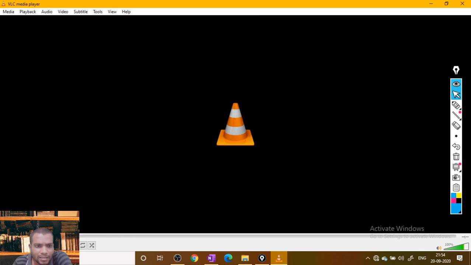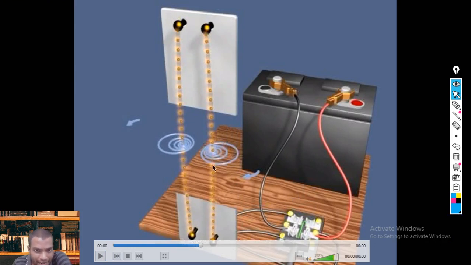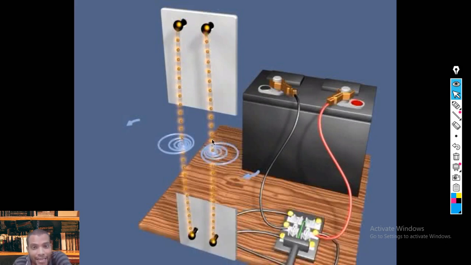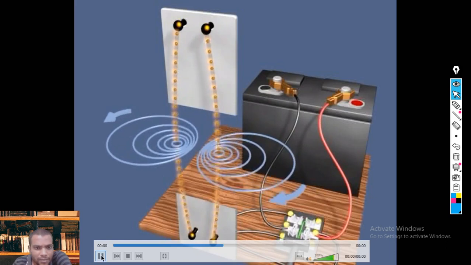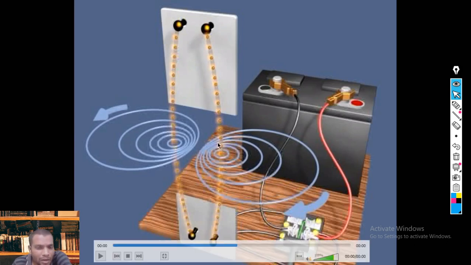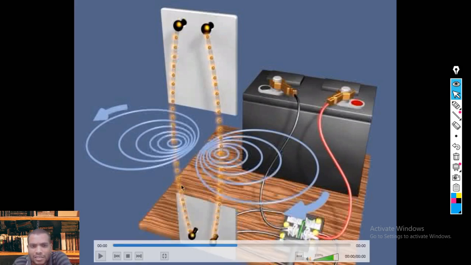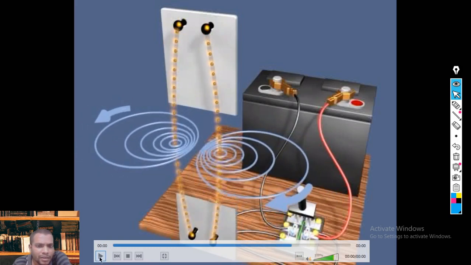So that's the reason. If we change the direction of the magnetic field, how can that direction be changed? Here that direction is changed by changing the direction of current. Carefully, here the interaction of the currents through the wires with one another's magnetic field, not their own magnetic field, causes a force, and that force is a repulsive force. So that's the reason the two wires will repel each other.